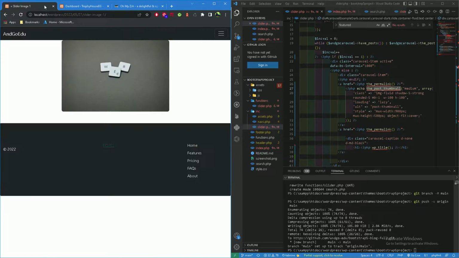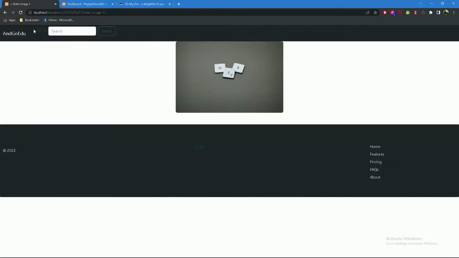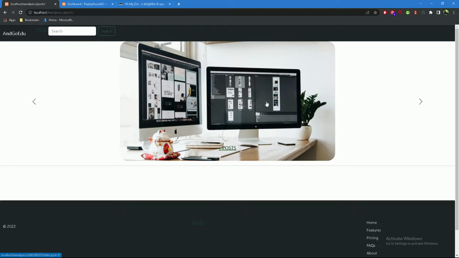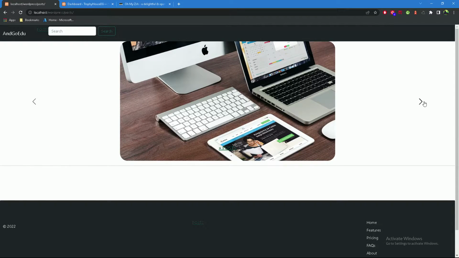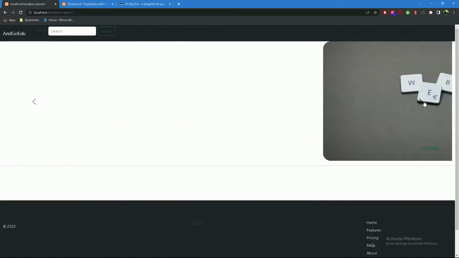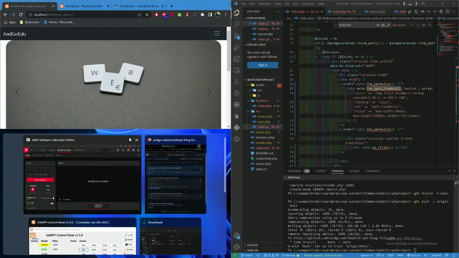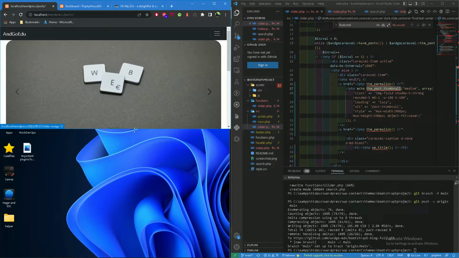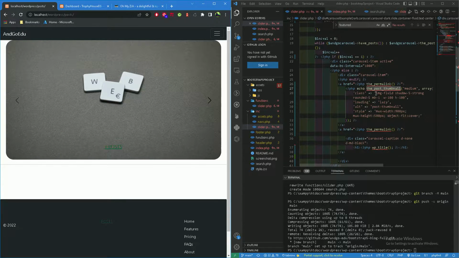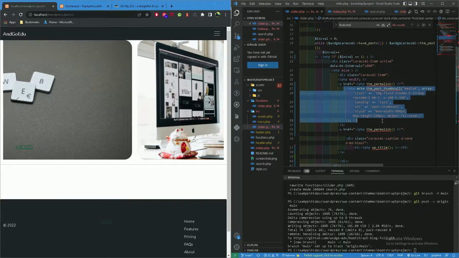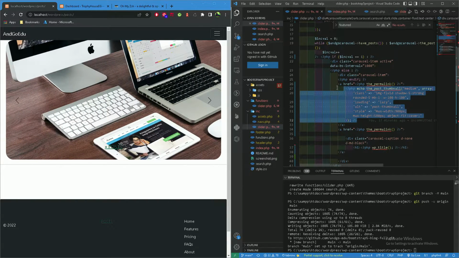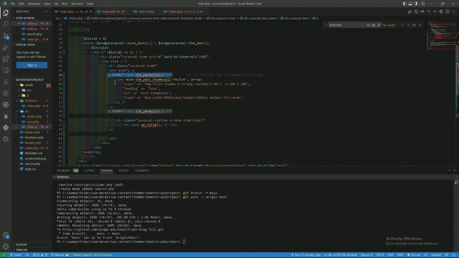Let me show you the carousel as well. If you go into posts, the carousel looks so much better right now because we're also using the featured image, so we can style the image itself. Basically, this is what I did. I just added a link with the permanent link and the post thumbnail.